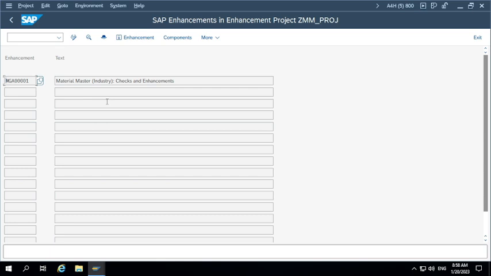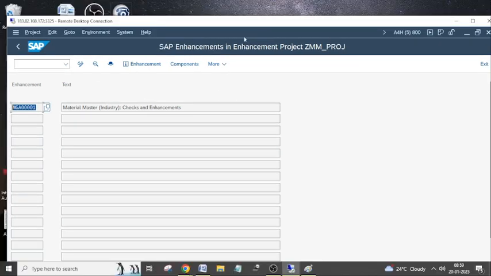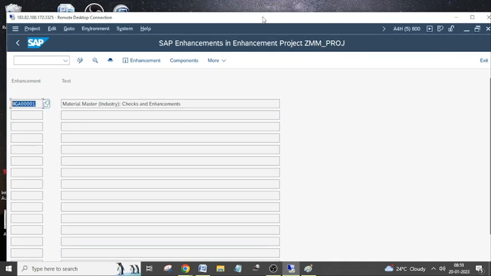In interviews also they'll ask you, once you implemented the customer exit and transported it to production, how can you disable that custom logic in production without writing code or without deleting anything from development? In the production system, go to CMOD, open the project and deactivate it. Now, whatever customer exits are assigned to that project are not going to work. Okay, clear? Is everyone clear?